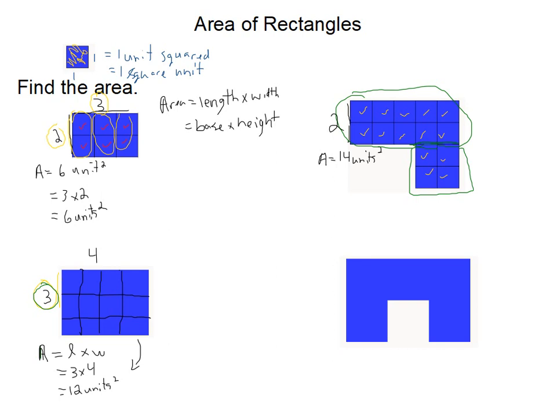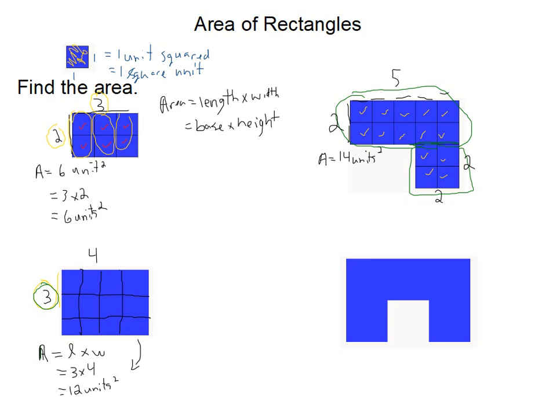And then we'll count out this direction. 1, 2, 3, 4, and 5. So 5 units in that direction. That's for our big rectangle. Now let's move to the small rectangle on the bottom. Fairly easy to see. It has a measurement of 2 units in that direction and 2 units in this direction.